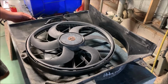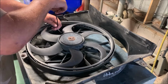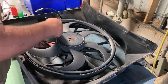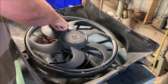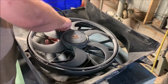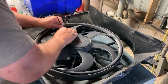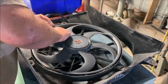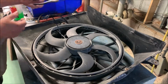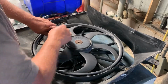My handy dandy zip tie drawer. There's a hole right here where the original one was, had like a push lock, one of those almost one time use type push in place connectors, so I'll take advantage of that hole. And that'll help support that wire and keep it out of harm's way. So just like that, I'll cut off the excess, otherwise it'll be like a card in the bicycle spokes.